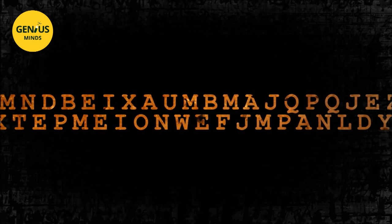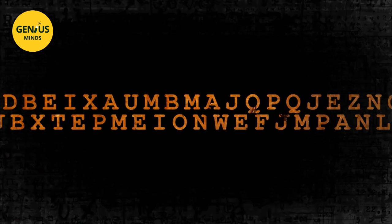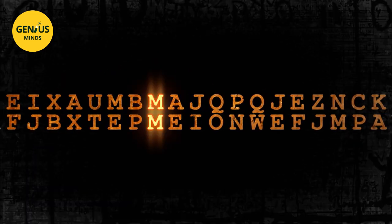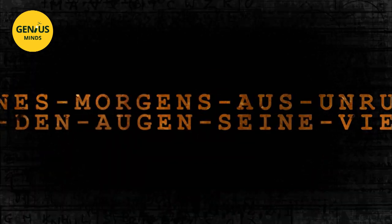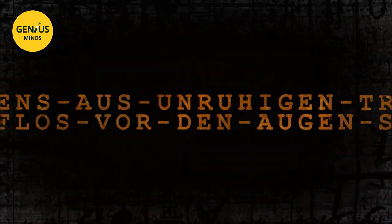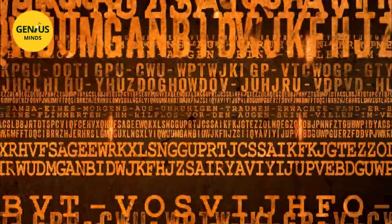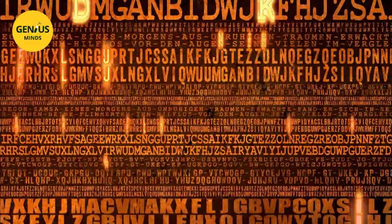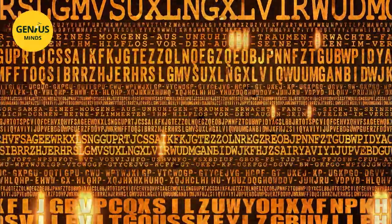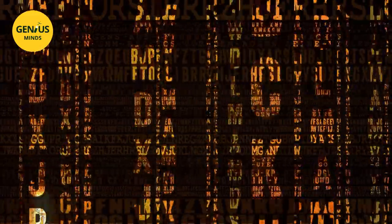If two character strings are superimposed at random, the probability of getting two identical letters is, for each letter, one in 26. In contrast, in a German text some letters are more common than others, so the probability is significantly greater — one in 17. It is on this basis that Turing invented a mathematical method to synchronise two encrypted texts, thus multiplying the possibilities for decryption. The naval Enigma no longer seemed out of reach, yet just a little nudge from fate was still needed.